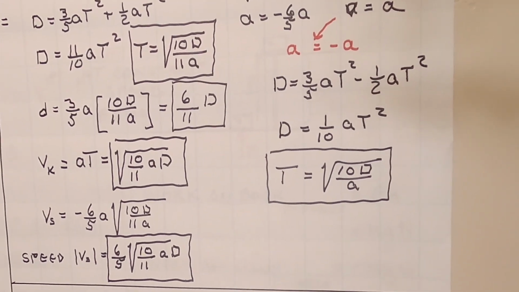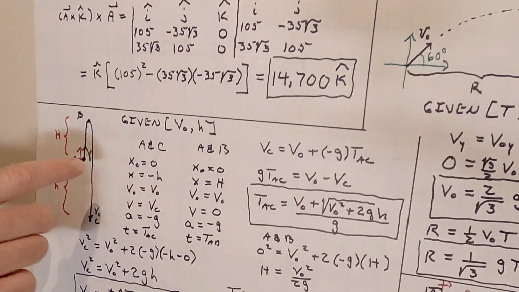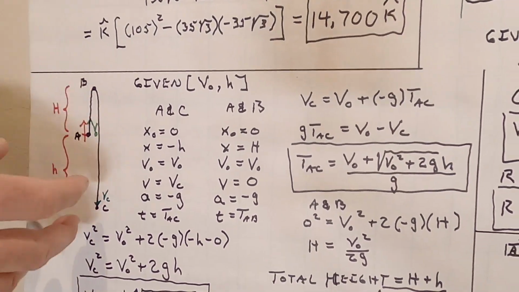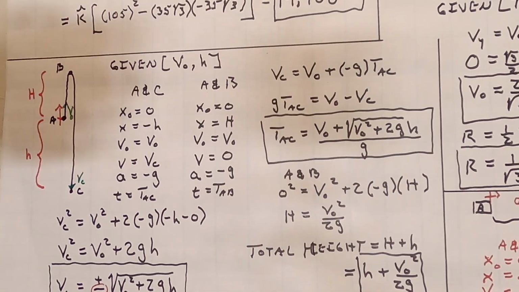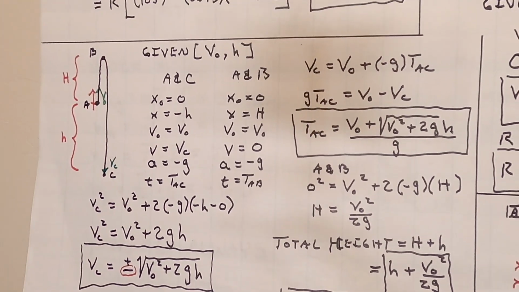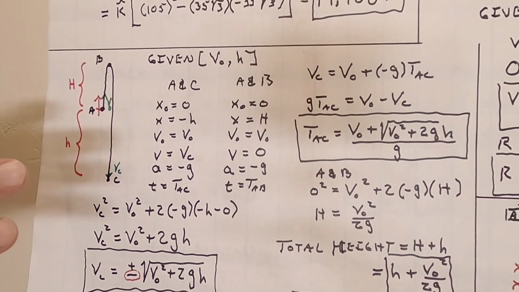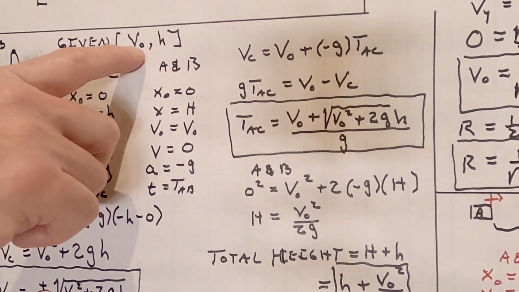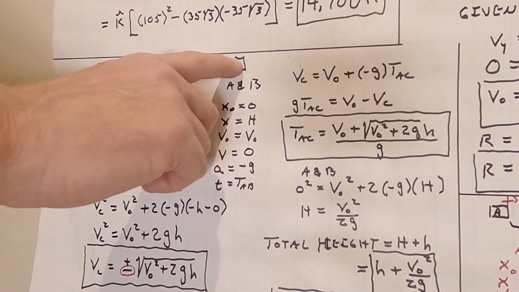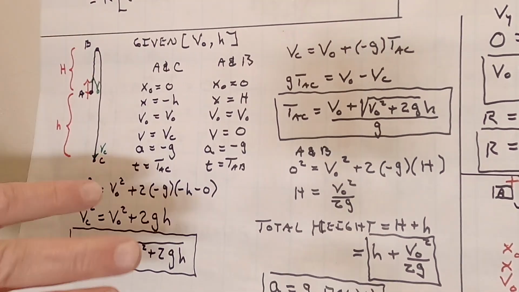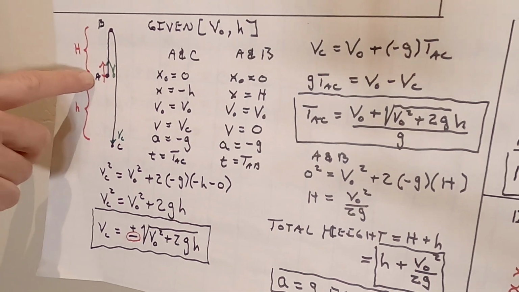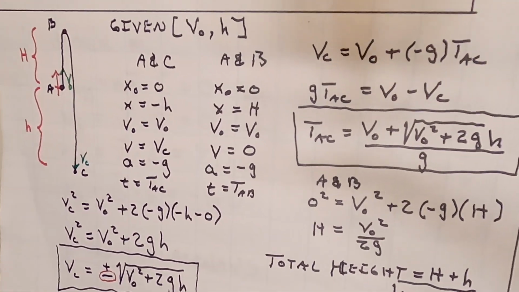We also had down here a problem where it could have been a drone, a balloon, an elevator. They're all the same problem, but you had an object going up and back down again. The only thing that differed was what was given. Sometimes I gave you V naught and A, sometimes I gave you the final speed and time. This was the only thing that changed out of all the different tests right here. So I'm just going to pick this one right here. I'm going to call this distance little h and that distance big H.